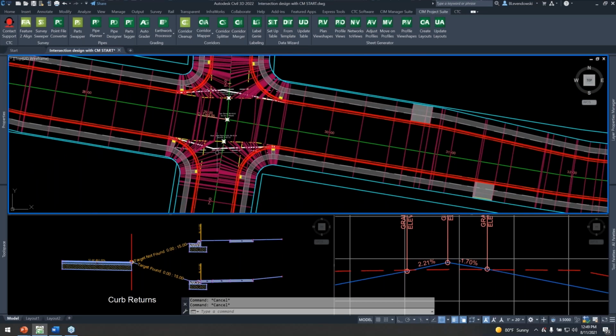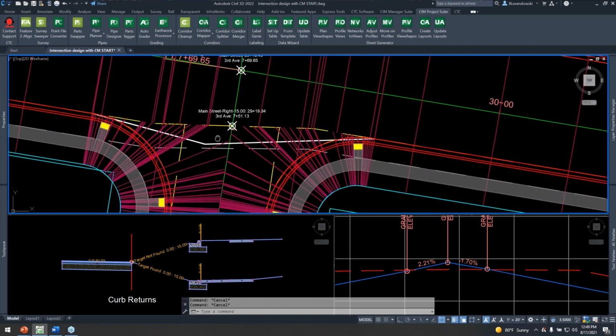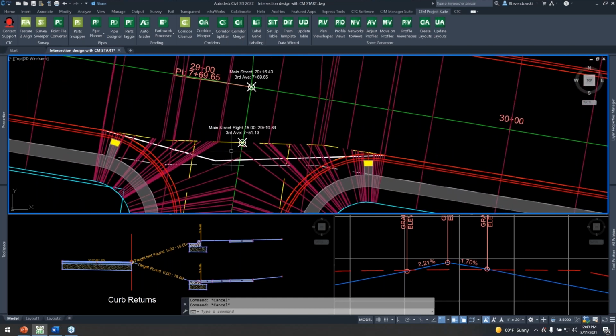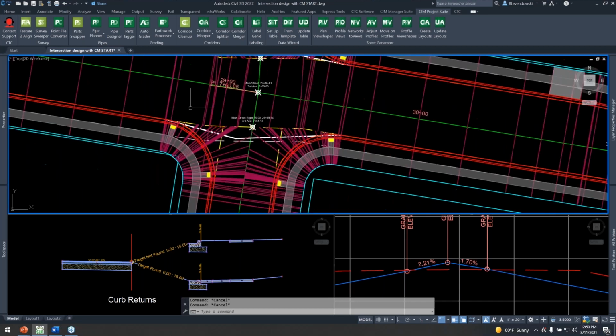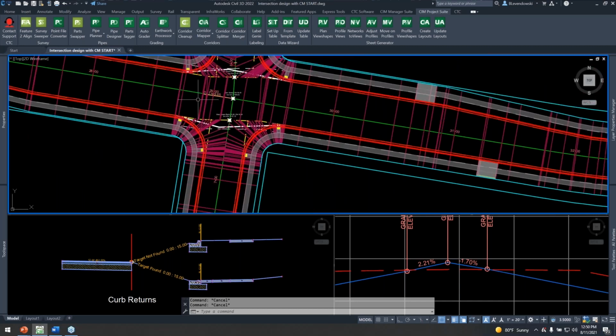Now, all we've done so far are width and offset targets, right? But we've got profiles to assign as well. We've got to assign the profile of the center line alignments here, as well as the offset alignments here. And profile assignment is kind of weird, so this is another area where I want to use that object description referencing.